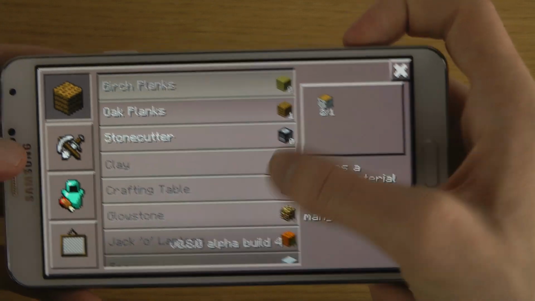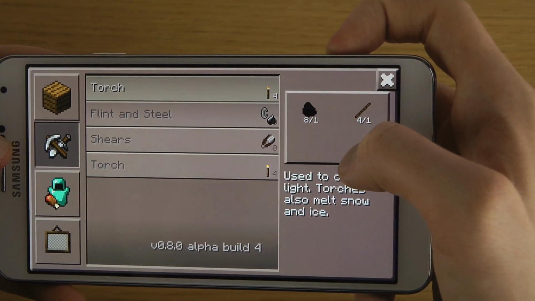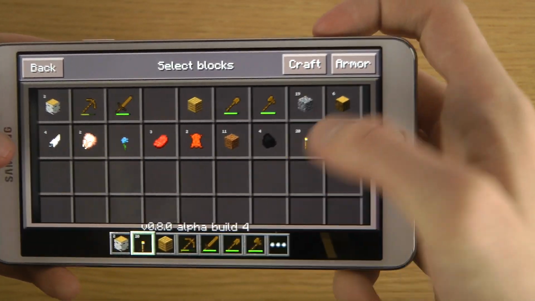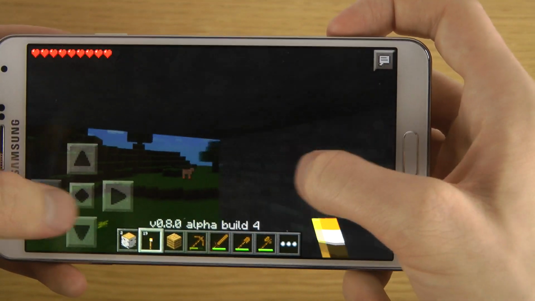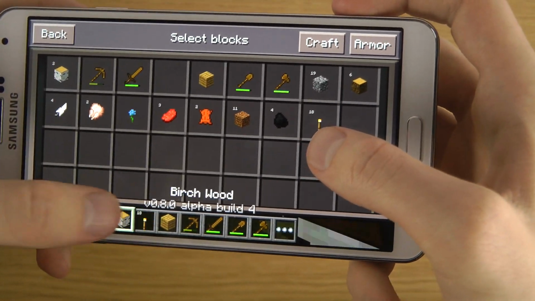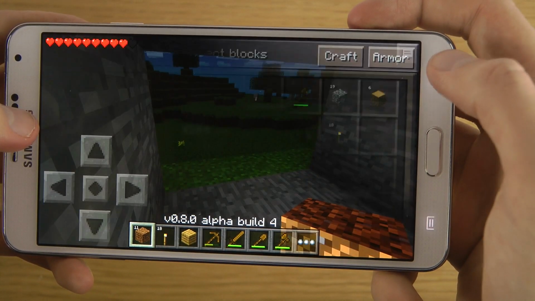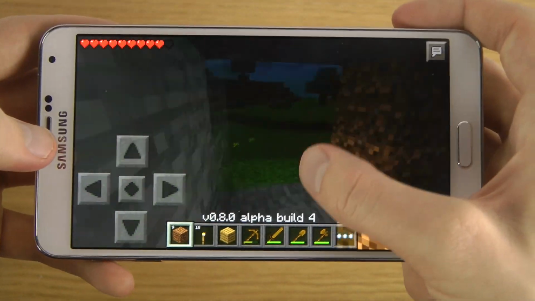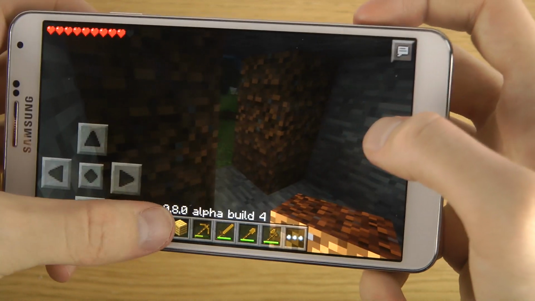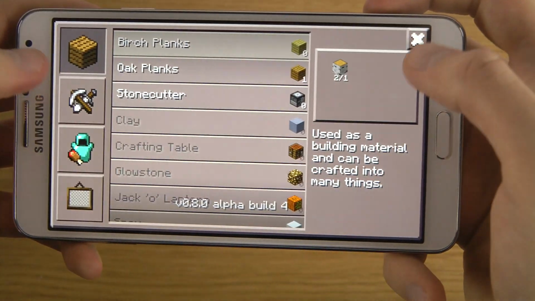Wait a sec. Torch, there we go. Great. Now I should definitely make some more planks. I want to create a door. Let's go into the crafting area.